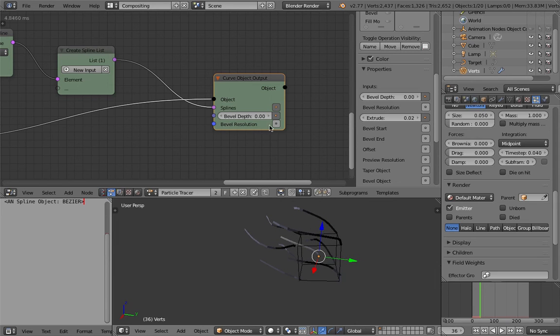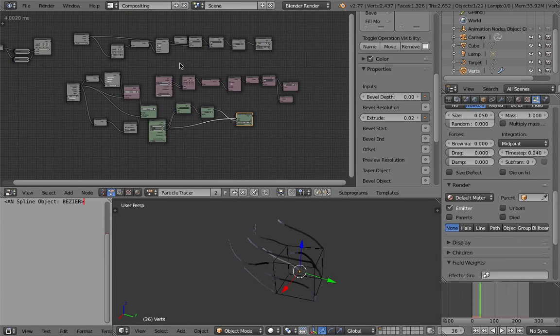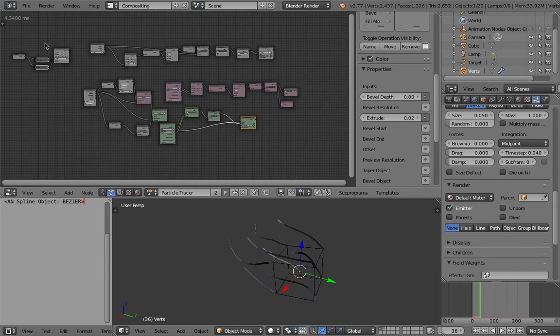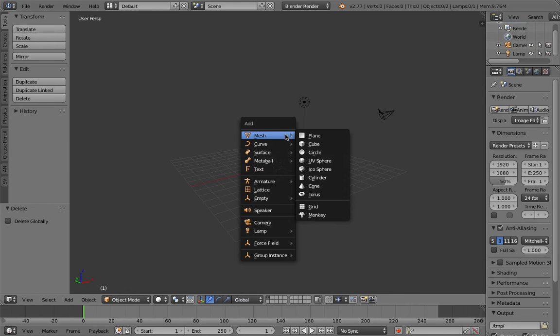So I'll prove it by, we are saving this blend file, right? And we have this setup. You don't copy paste it, you actually append it. If you want this to work on another file, let's say you start from scratch, and then we're gonna have, let's say, a torus or cone.